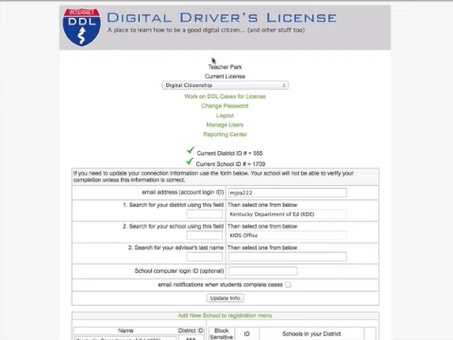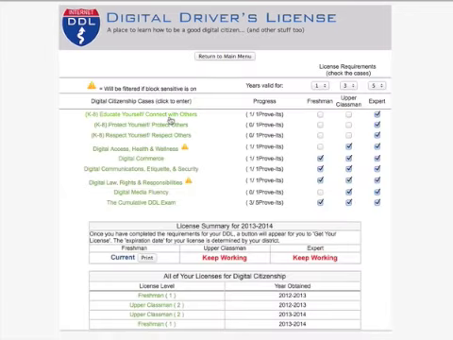Now, the last thing we like to add is this is very much an open source project, coming from as an Otis online project. This is very open source, and so we've had districts and schools submit content and submit questions, and we like to promote that as a digital driver's license user. The digital driver's license is only as good as the folks who use it and want to make it better. And so every year we revisit the content that's in and try to add to it.